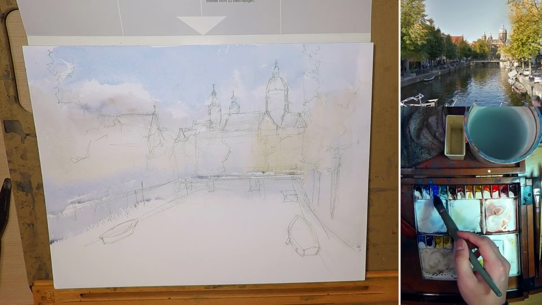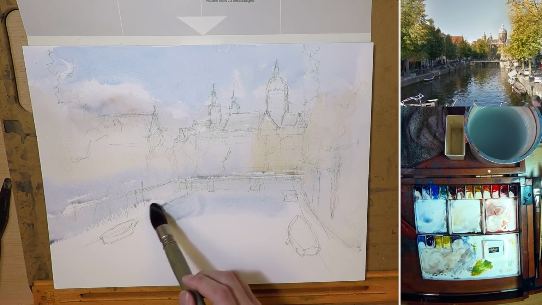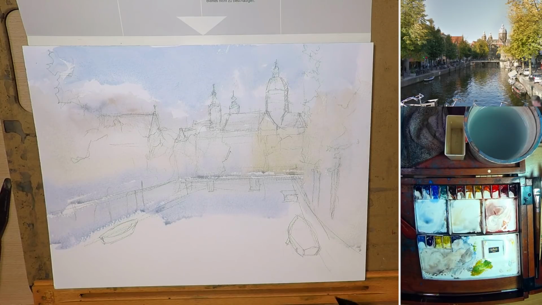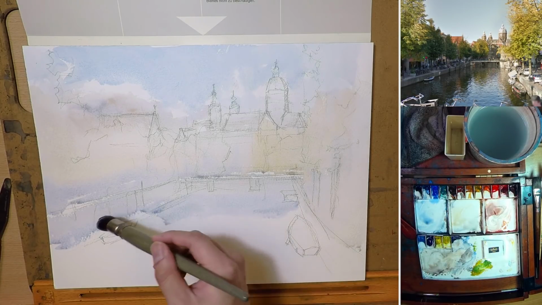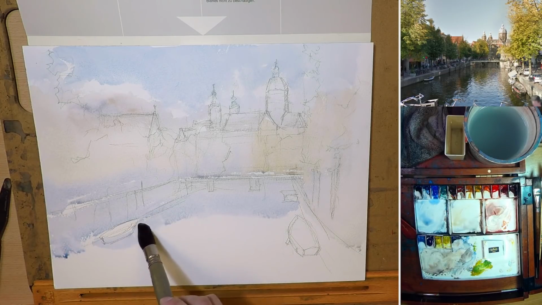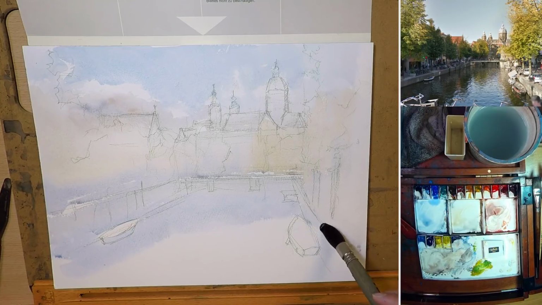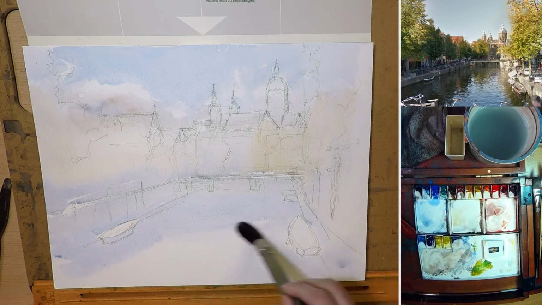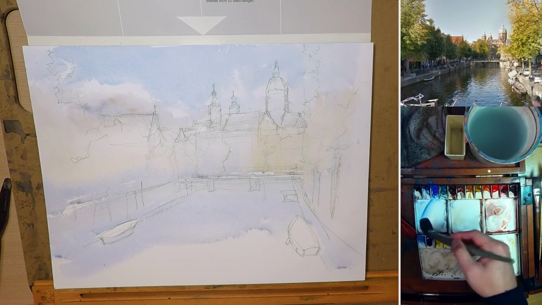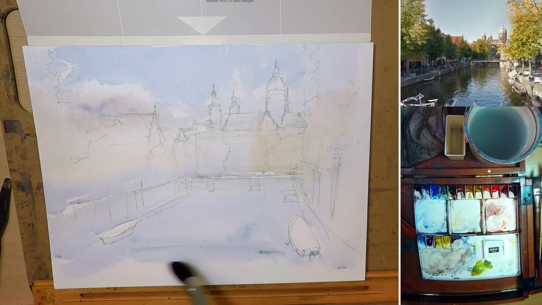Okay, now the water reflecting the color of the sky, so we'll get some blue back. Okay, try to be careful and not paint onto the boat. We try to preserve some highlight here, so there we go. You can paint under it, which is fine. Just preserve some highlight. That's all. Okay. And as it comes down, a little bit deeper blue.